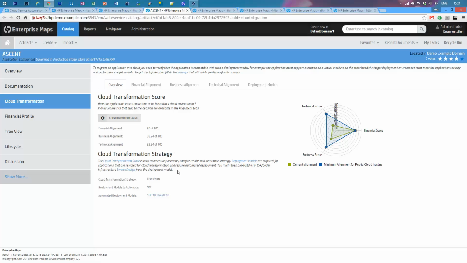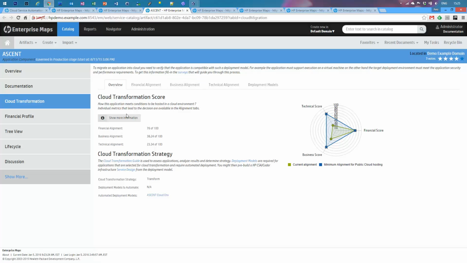In this case, you can already see that we have some deployment model specified. So we know the architecture of this application. You can see that the strategy is transformed. So okay, even though the business and technical alignment is not so good regarding those numbers, we decided that we will transform it.